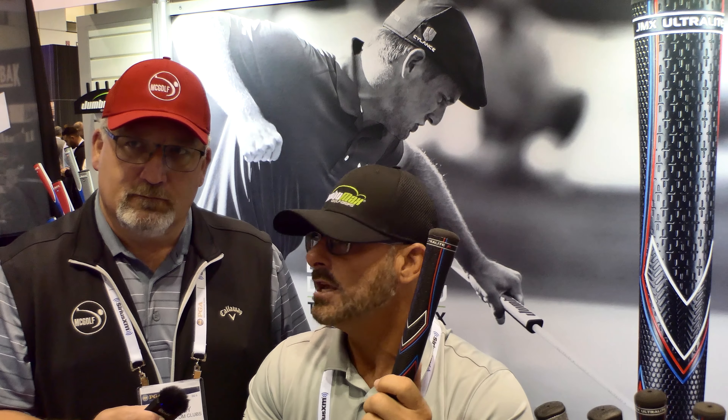Now what's next? The back weighting. 50-55 gram grips may be right for some people, but other people may benefit from counter weight balancing. What we're going to be able to do with this grip is add increments of say three to five grams back into the grip until you get to the optimum weight. In essence, you're truly fitting the perfect grip for each individual.